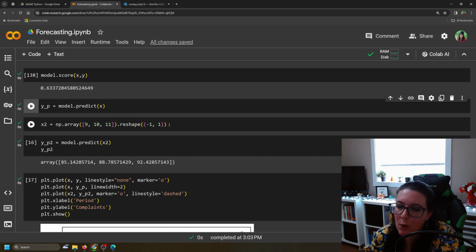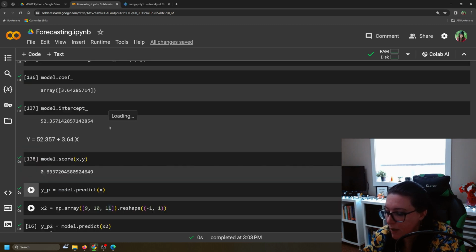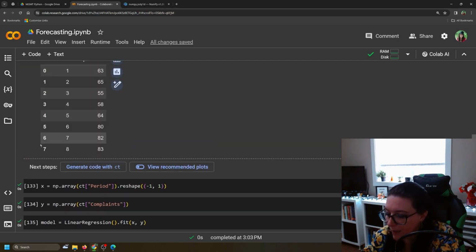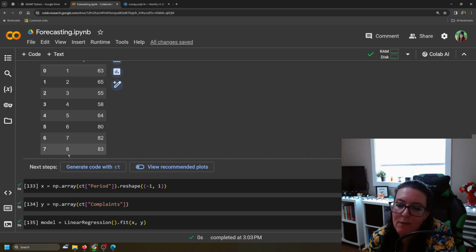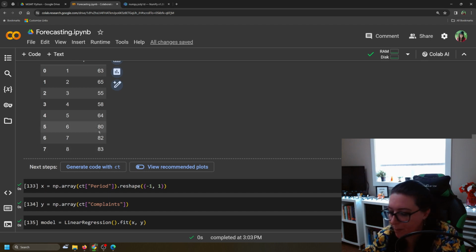And because we're loading it back into that linear regression model, anything that's an X value has to have that reshape. So you're adjusting the way it's formatted in order to make the model happy. So our X2 is going to be an array, it's going to be reshaped, and we're just specifying what those new numbers are. So we're trying to predict periods 9, 10, 11. We've gone forward 3 periods. You could go forward more if you wanted to.